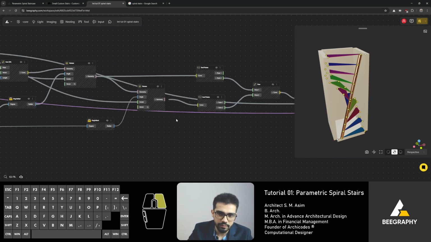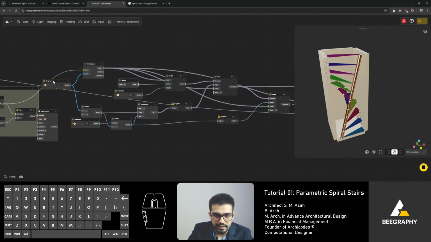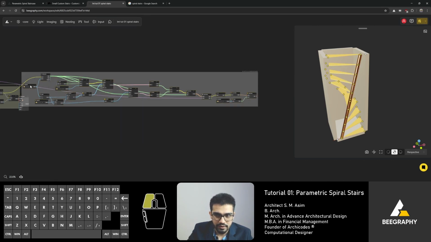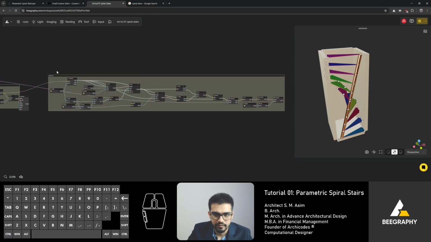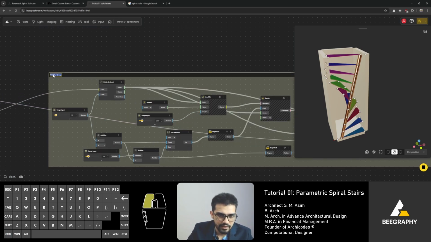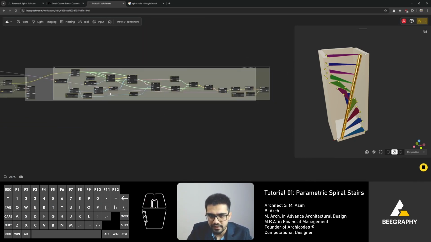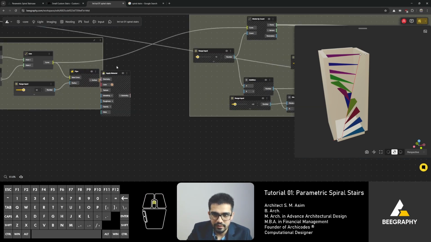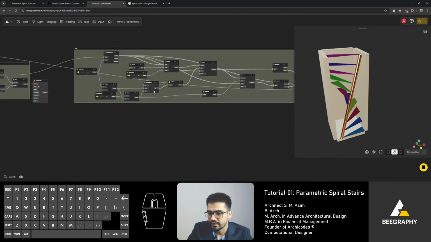All right, now we are going to group them. So this entire thing is actually for the steps. So let's just group it up as steps. And let me hide all these points that you can see. Oops. Also, to unhide something, you can just click on this eye and that unhides it.